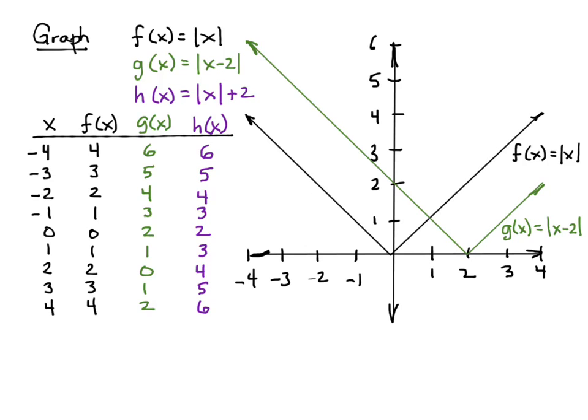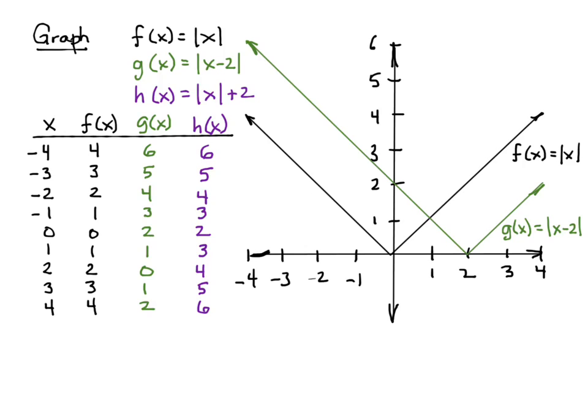When we graph g of x, the absolute value of x minus 2, notice when x is, let's take a positive number, if x is 1, f of x is 1, and then 1 minus 2 makes -1, the absolute value of that is 1. So this value remains unchanged. But almost every other number, like if we take 4, we take 4 minus 2, and so we have the absolute value of 2. When we plot all those, you see what happens here. We have exactly the same shape of the graph, but it's moved over 2, and it's moved to the right.